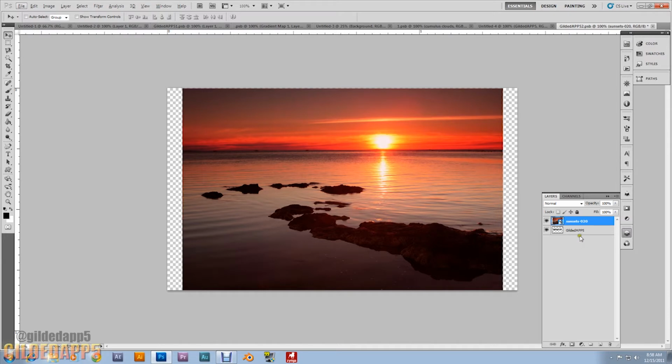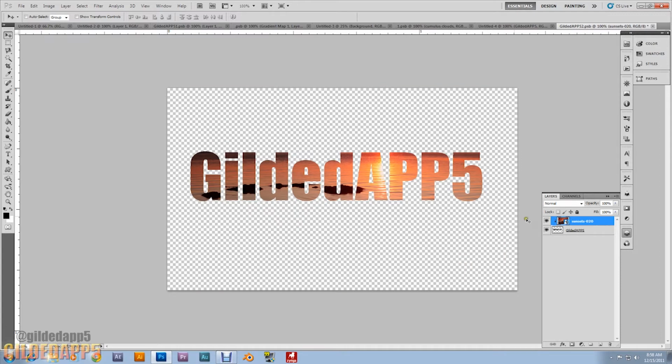What I want you to do now is, you can't see the text, so you're gonna make a layer mask of this picture right here. Watch this. What you have to do is hold Alt and float over this line, and you should get these two little circles combining, and then left click. Wow, there you go. Now this is the layer mask right here. You see that? You can move your picture however you like and position it to wherever you like.